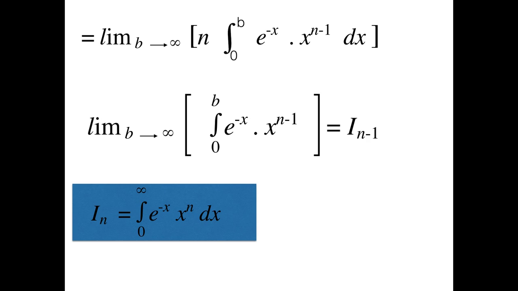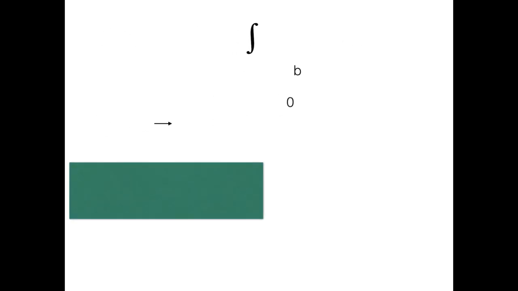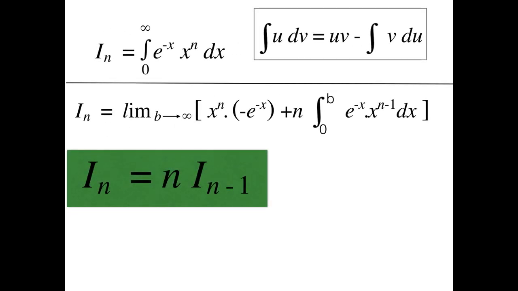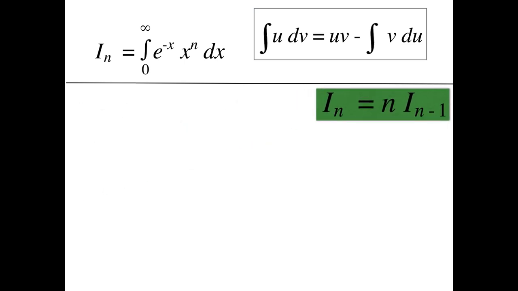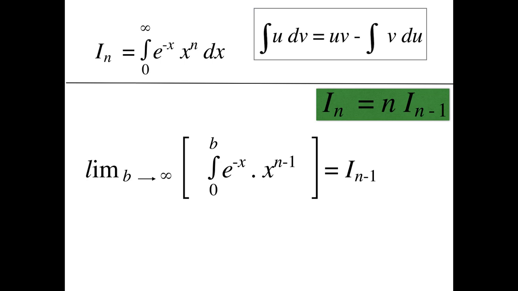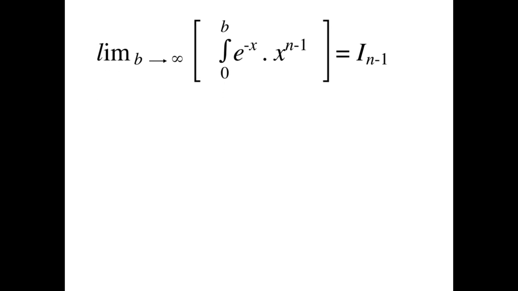So we represented the given integral in the same way. For instance, we represented the integral of our equation as I n is equal to the integral from 0 to infinity of e to the power minus x, x to the power n dx, where the power of x is in the subscript of I in the integral notation. Now we can relate everything and say that I n is equal to n times I n minus 1. Now let us integrate the I n minus 1 term, right? Let us see what we get after we integrate I n minus 1. Is there any pattern that it follows?